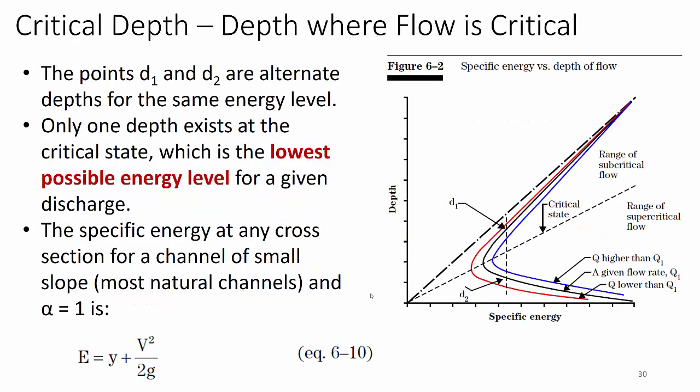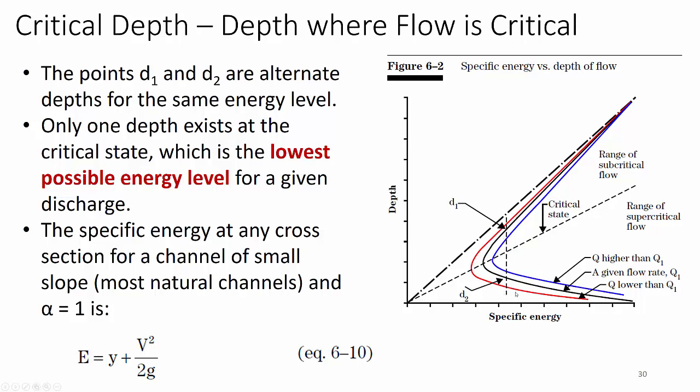So now this is where we get to this issue of critical depth, critical flow, critical velocity. If we look at depth relative to specific energy, as specific energy goes up and depth goes up, we have this dashed line. And beneath this dashed line, we have different states. We have a range of subcritical flows and then a range of supercritical flows with Froude numbers. The black line A is a given flow rate Q1, the cross-sectional area at a given flow rate. And on the red line, Q is lower than Q1. Across the two of these, we have two different depths, D1 and D2, with specific energies.